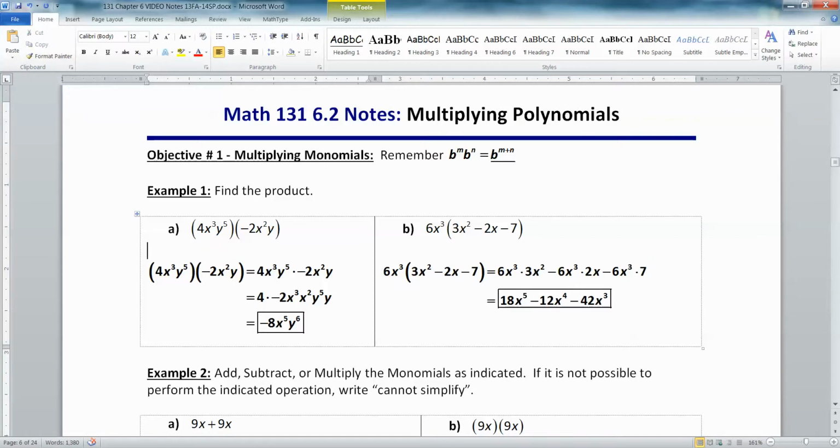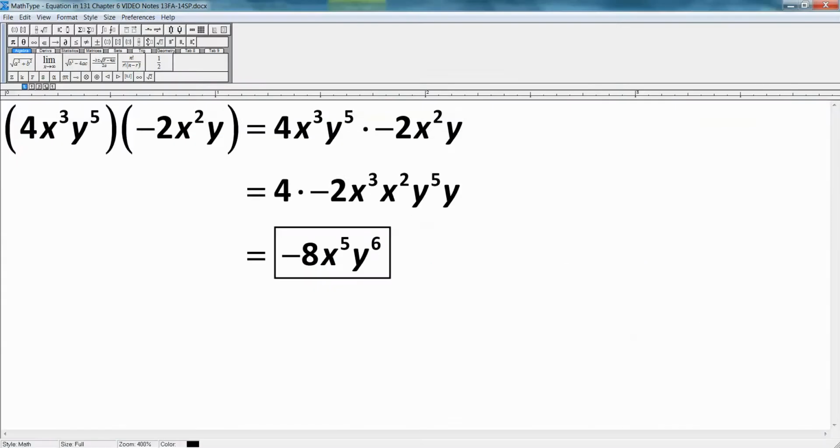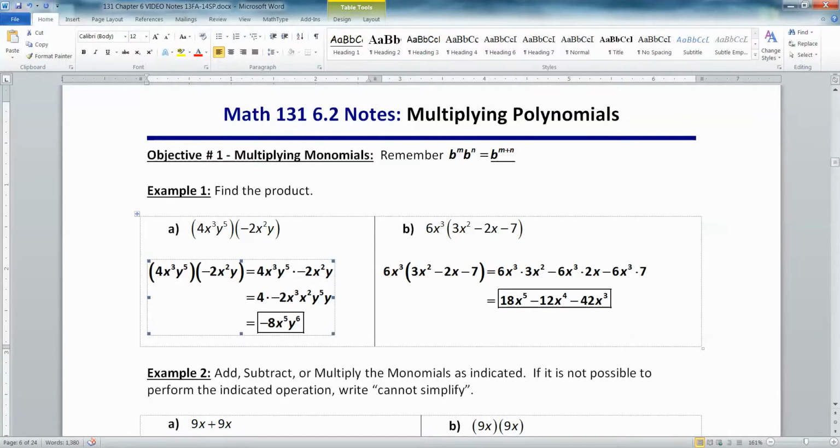So the first one, letter A, there was no distributing really necessary because it was all just multiplied. That's a review problem from 4.1 actually. A lot of students will ask, do I have to show all this work? For one this simple, probably not. You should check with your instructor, but you could probably get away with going right to the answer, because 4 times 2 is 8, x cubed times x squared makes x to the 5th, and so on. But for your notes, you want to write down everything, so you'll know how you got there.